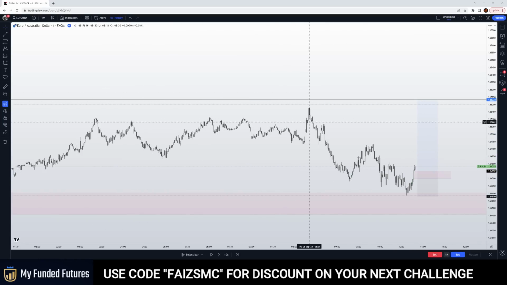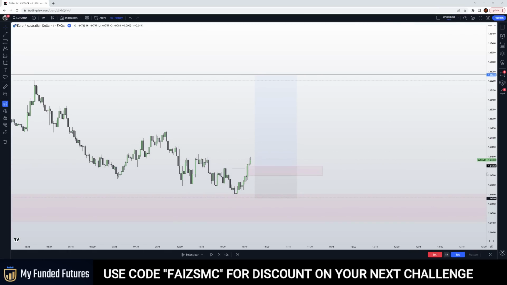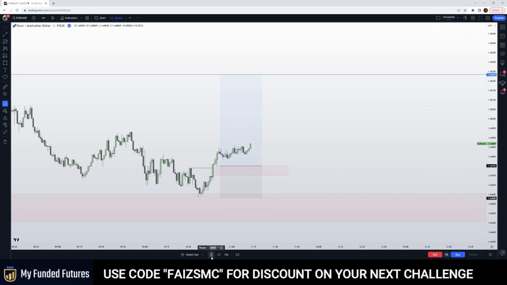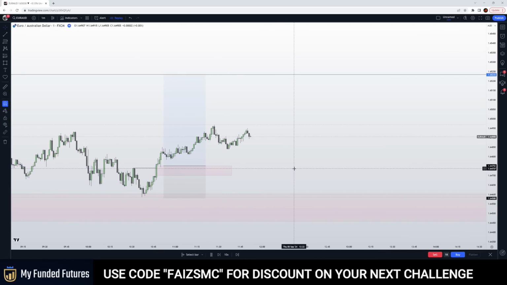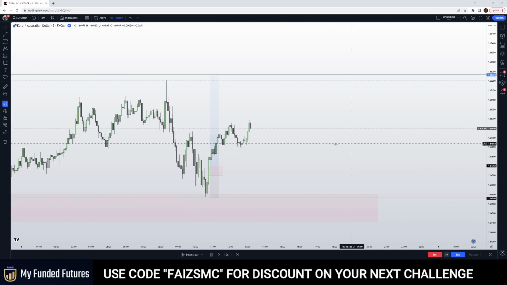We have liquidity here. We have structure telling us what to do. The market's going to tell you what to do, right? So it's going to provide you with clues, and you're going to see how beautifully this works out. So we get a tap into this fair value gap, and let's go to the higher time frame a bit so it's fast, right?